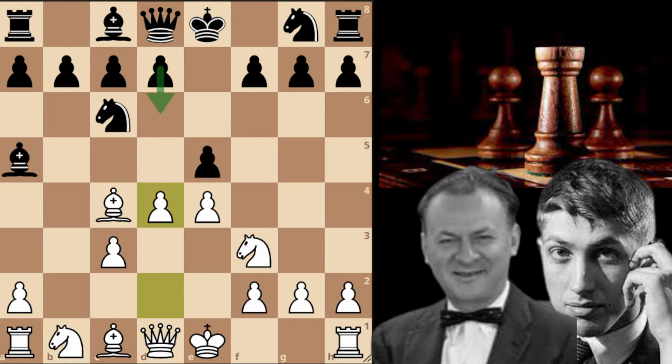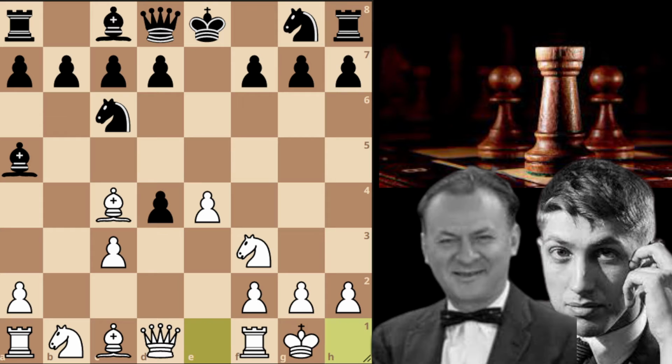But as we are going to see in this game, Reuben just simply keeps accepting all of Bobby Fischer's sacrifices. Here black took on d4 and now short castle. And here black's position is still more than okay. You can simply develop your knight to f6 or to e7, or maybe drop your bishop to b6.